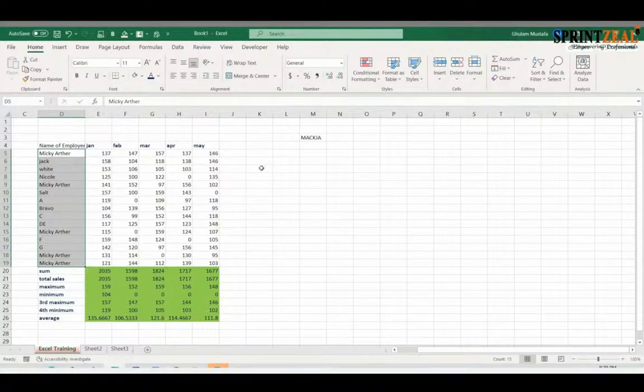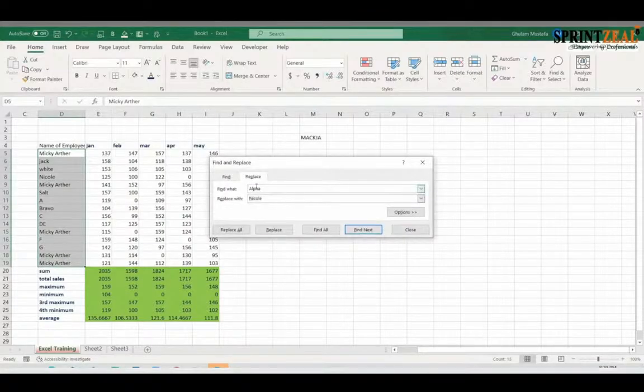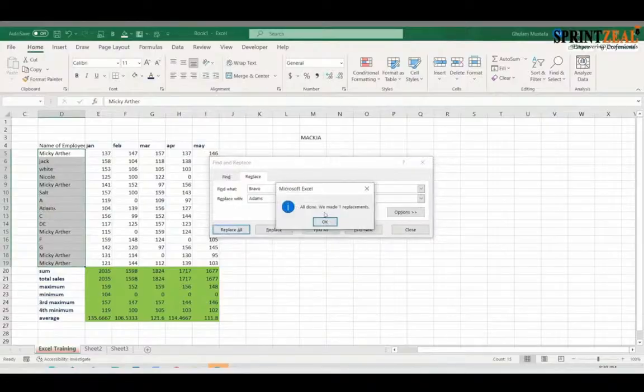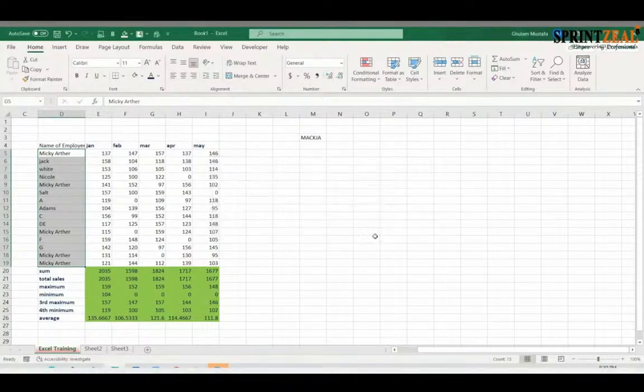Okay. Now we learned how we can replace the text with new text. Now my question is from Regan. Regan, I want to change the name of Bravo with Adams. How can I do that? You're going to hit Control H. Select the data first, very good, select the data, Control and then H. Then you type in what you want to change and what you're going to change it with: Bravo with, let's say, Adams. I just made my replacement easily.